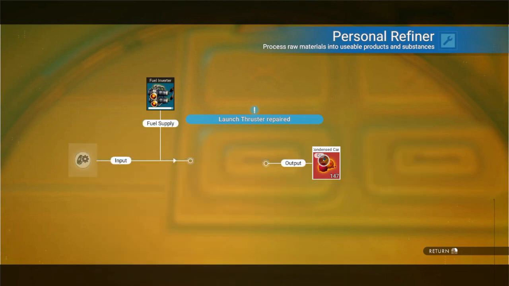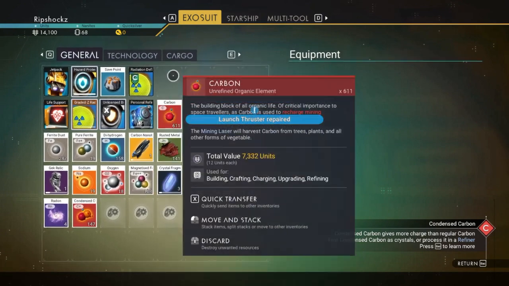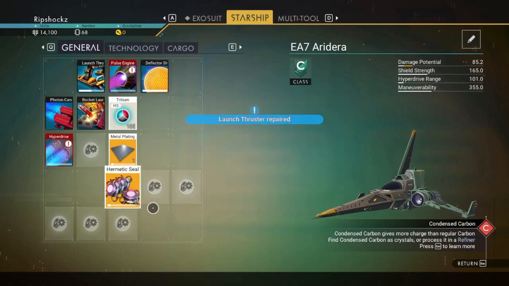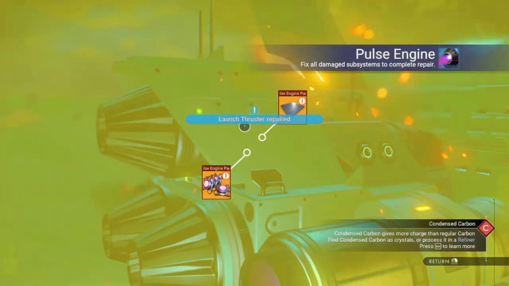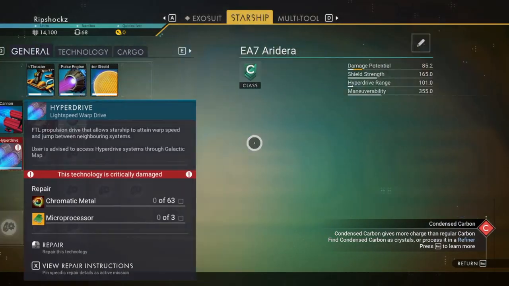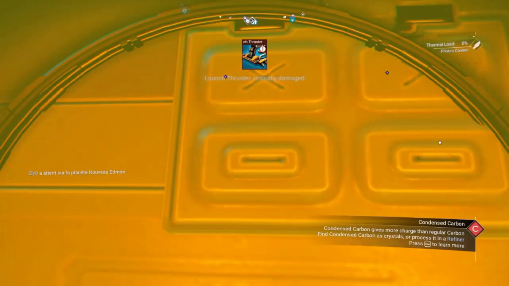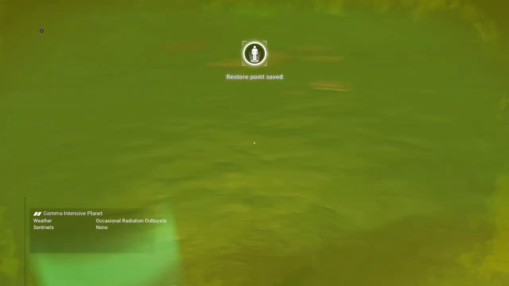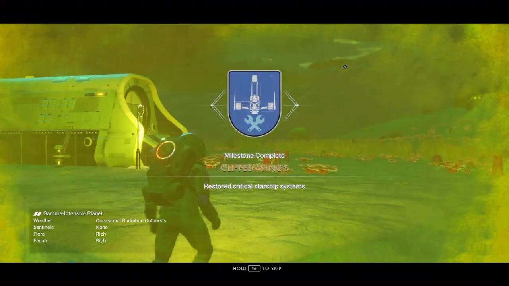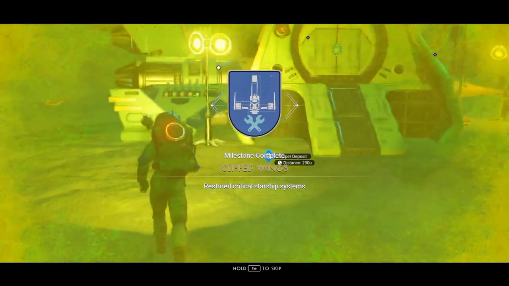Back to the exosuit. Okay, let's go to the starship. We're gonna make us a hermetic seal, and we're gonna fix our engine now. Bam, engine is fixed. And for the hyperdrive, I marked some carbon. Oh, is that a storm? Oh, cliff wings finished already. I guess that's all we have to do, but I'm gonna fix my hyperdrive too.